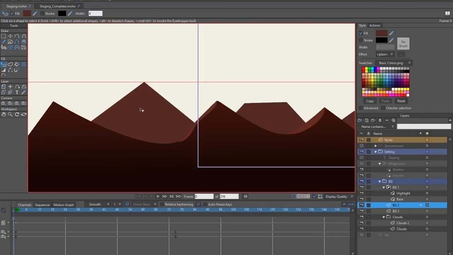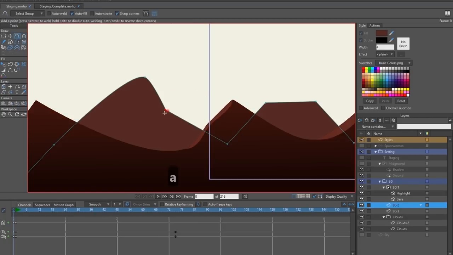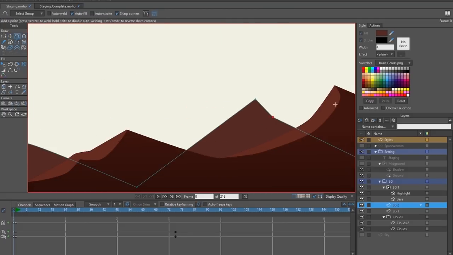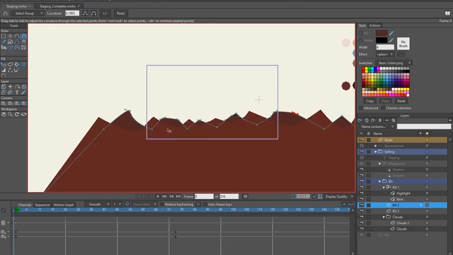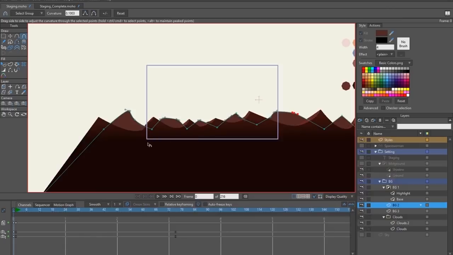And again, I'm not going to have this one as pointy, so I can round these out a little bit more, still give them a little bit of shape as far as a sand dune type of fill. So go ahead and create that background 2 the way that you want it. And then once you're ready, we'll go ahead with the background 3.